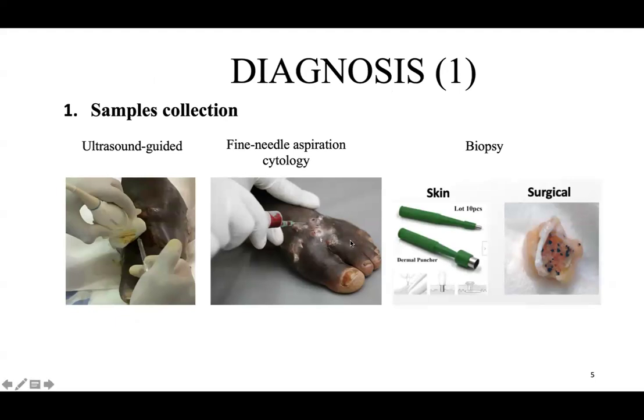So I was saying that for each patient with clinically suspected mycetoma, samples are collected ultrasound guided, either by thin needle aspiration, skin or surgical biopsy, in order to have viable grains, which is very important for the diagnosis. The surgical biopsy is done by the surgeon, the thin needle aspiration and skin biopsy by the dermatologist, and the ultrasound is done by the radiologist.